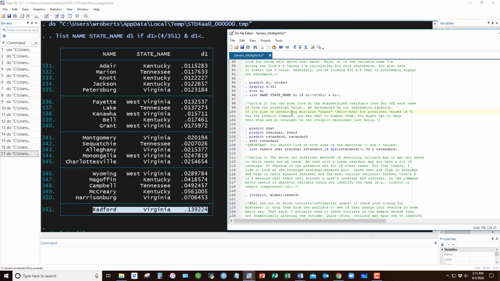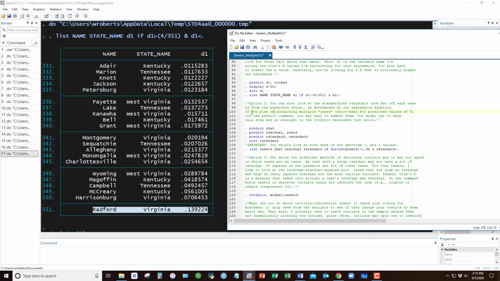Another way to identify outliers is to calculate what we call standardized residuals. How far off is each case from what the regression equation is predicting for their p-fair poor value? We want to see how much error is left. The more error that's left, the more that our regression equation, y equals constant plus coefficient times poverty rate plus the mining status effects, is off, and the more those cases might be pulling on our estimates.